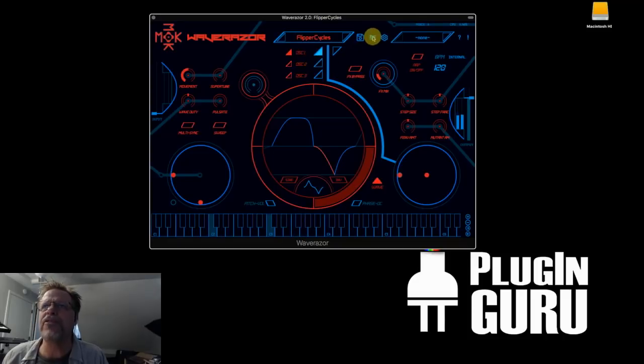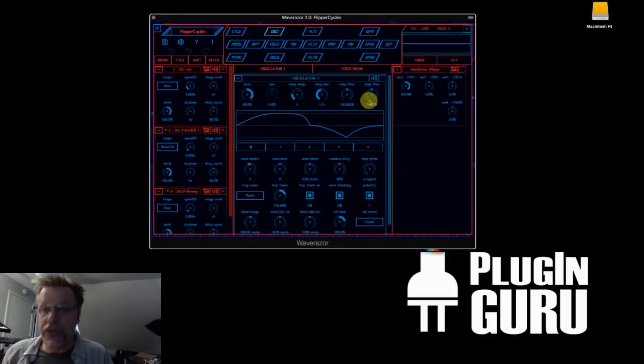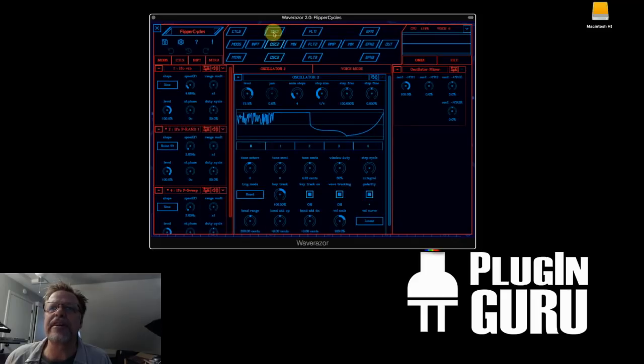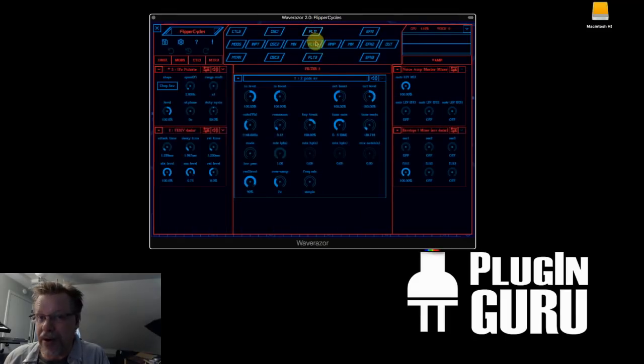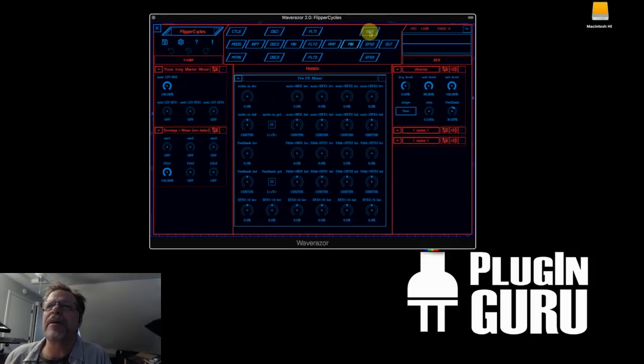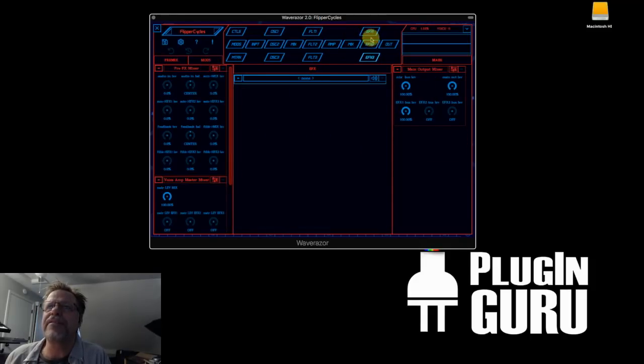So now there's this little control button right here, which will take you into the editor. And as you can see, here's a flow chart above of the controls, the mods. There's 3 oscillators, and you click each one of these to see what they are doing, going into 3 possible filters. And you can click here to see whether they're used. For the most part, I'm finding that there's only 1 filter being used currently.